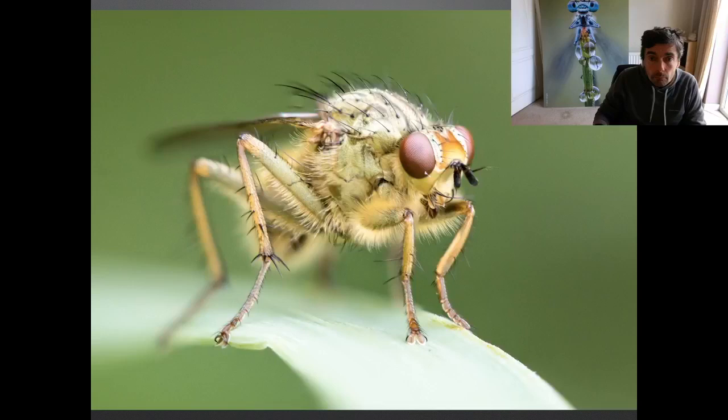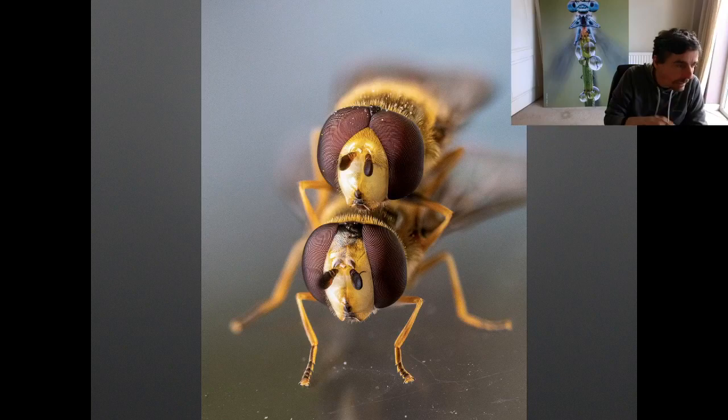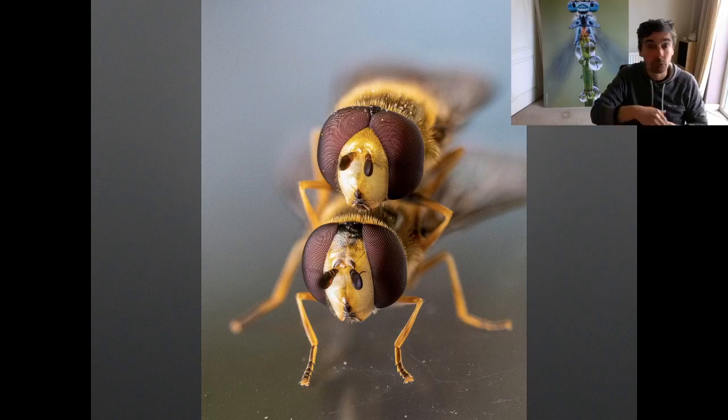This was technically not in the garden. They were on the kitchen window, just by the garden, on the outside. This was two hoverflies mating last summer. Again, I've stacked this, so I've taken multiple images and stacked them together to give me a bigger depth of field. I am doing a macro talk for Camera World on the 11th of March, and we'll be going into macro in a lot more detail, how I do handheld stacking versus stacking on a tripod. So I'm not going to go into too much more detail on that now.